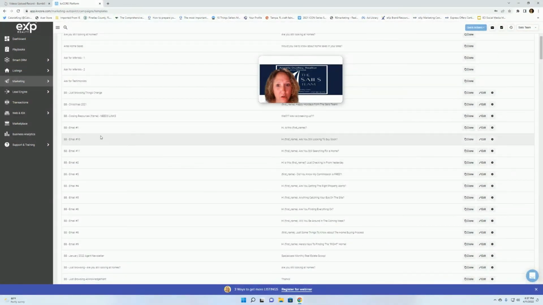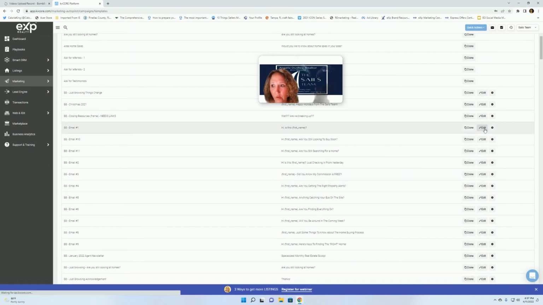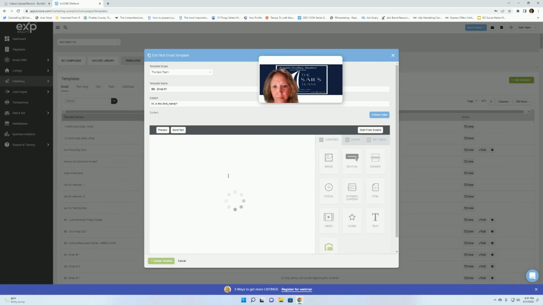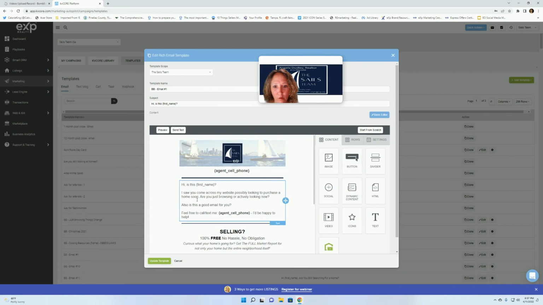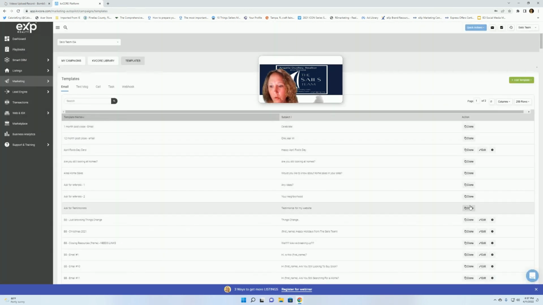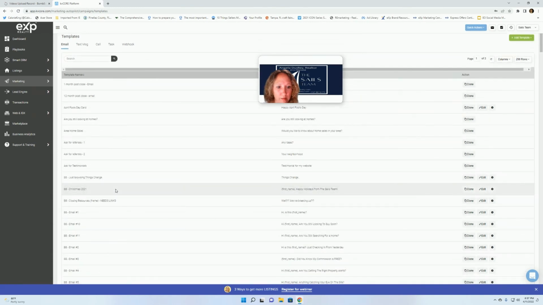Let's say you want to edit one. Go over here to the template you want to edit. Some of ours do have some misspellings in it that need to be corrected. You would just click edit. This comes up. So whatever it is that you wanted to edit in this template, you can edit it. Now, let's say you don't want to go through building a whole template yourself and you're trying to do a frequently asked question. You just hit clone. Once you clone it, then you go in and you edit it. Okay, so it's pretty simple.